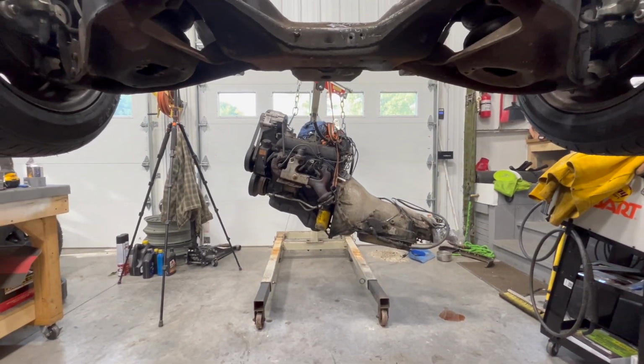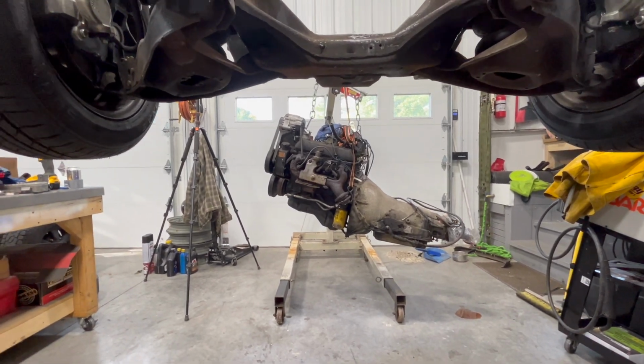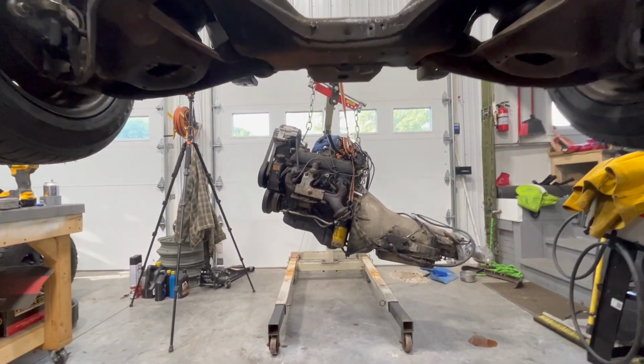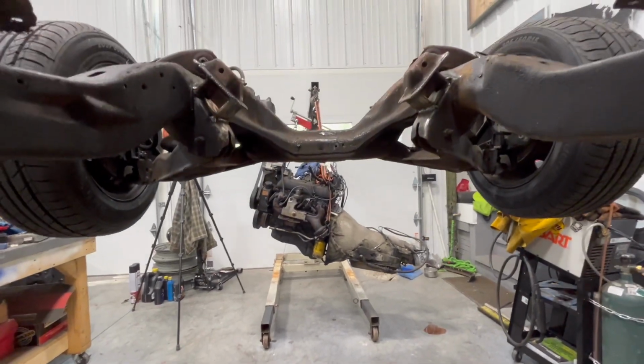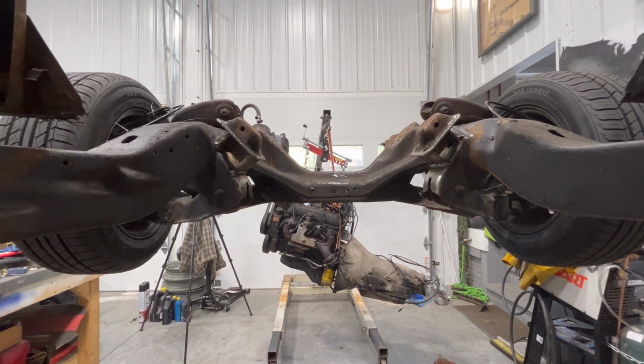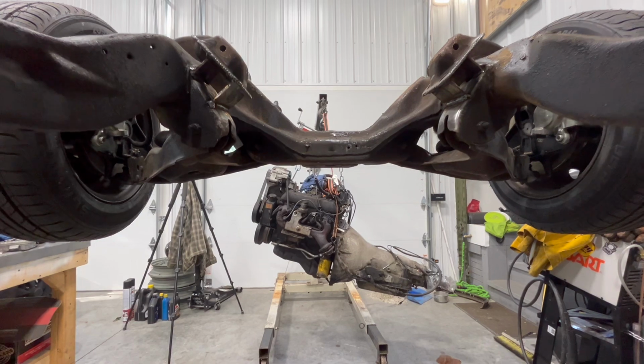Kids are at camp this week. This is Sunday afternoon. I think I got it 4 or 5 hours in, so that's pretty spectacular. I am going to do the transmission mount sometime later this week. And hopefully then we can drop the drivetrain in and we can really move forward. And then I can finish the floor and all the other things that have to be done.